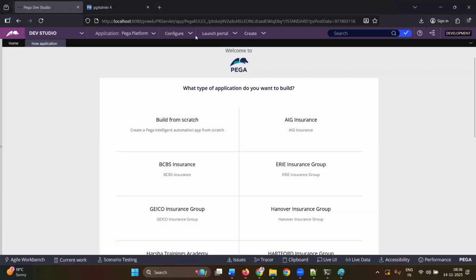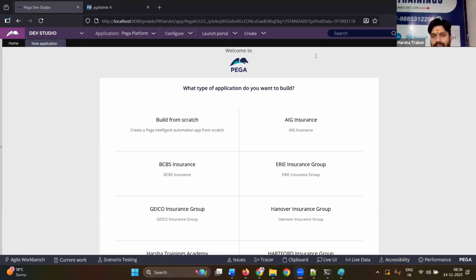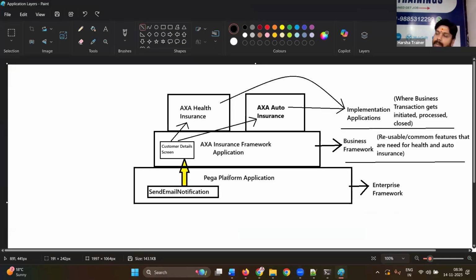Pega platform framework. So whatever the framework application on top of which you want to create your application, click on that particular application while creating. And someone was asking one question, is it not possible to access Pega platform features directly in our implementation? It is possible when you create your implementation directly on top of Pega platform.